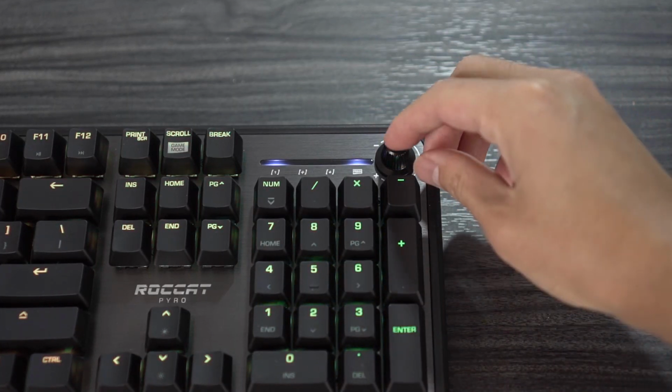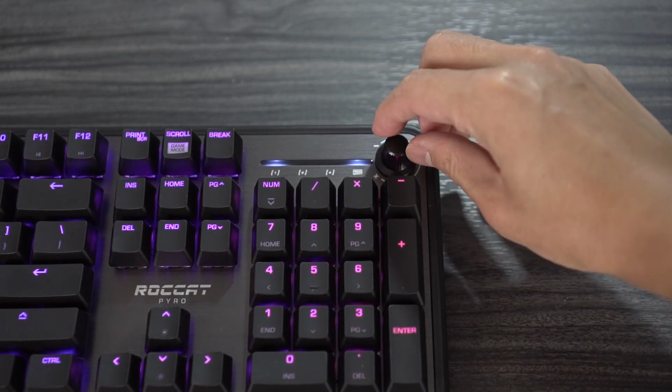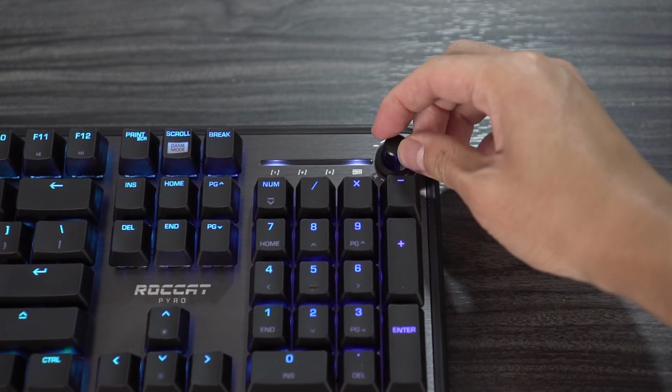Exactly. All right, as far as the media keys, we have a volume rocker, which feels nice. It's a turn knob, and it has nice tactile steps. I don't know if you guys can hear that.